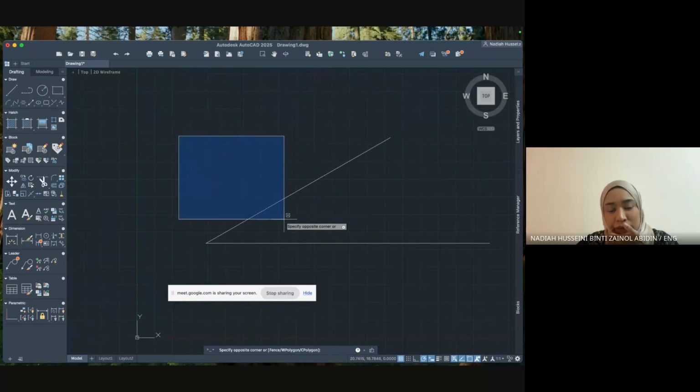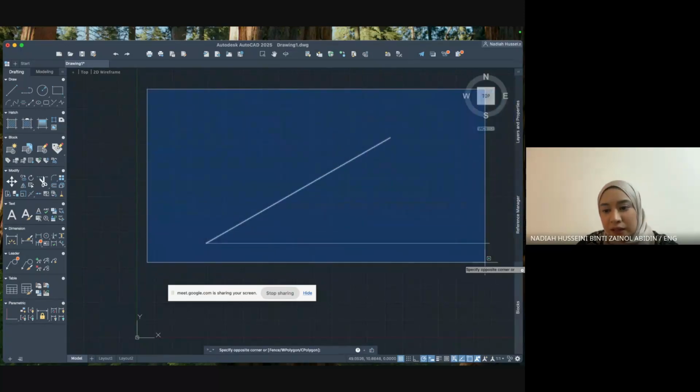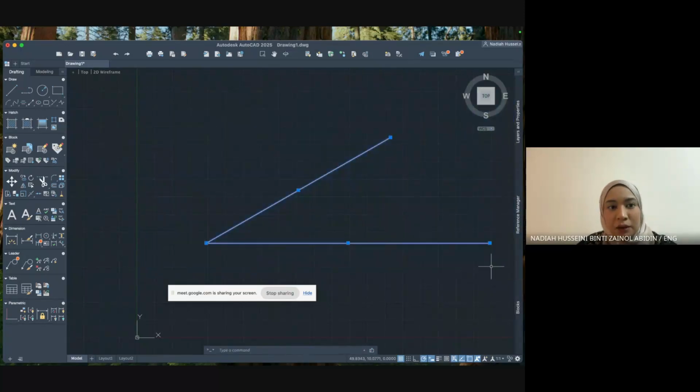Okay, I'm trying to do the same thing as with the green box, but even if I select a little bit of this object, it's not selecting it. So the blue box, if you want to select something, you have to select everything for it to be selected. Only then it will be selected.